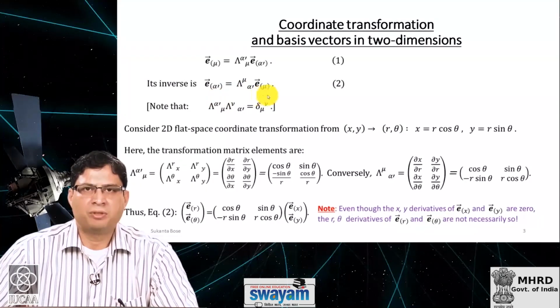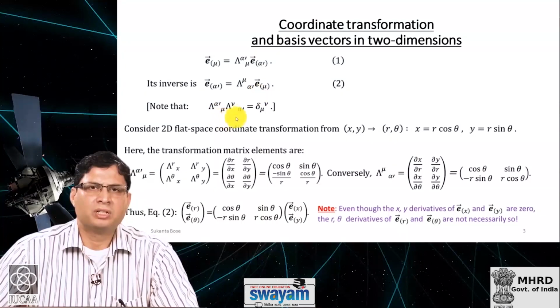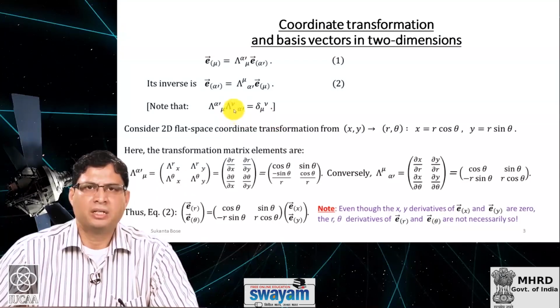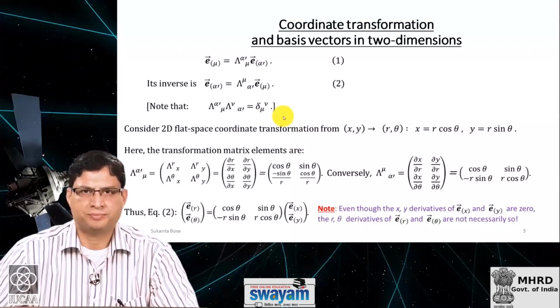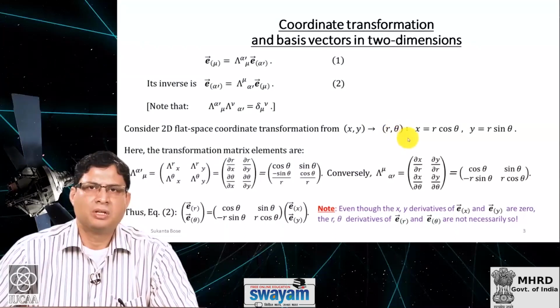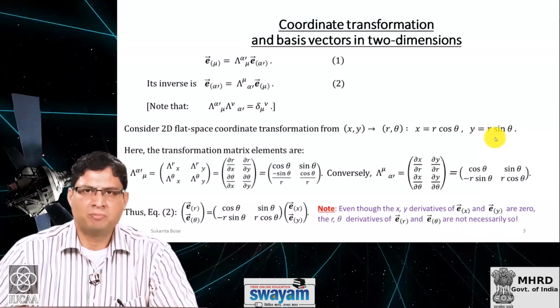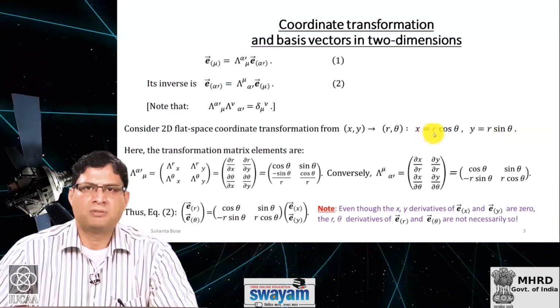We will see again an example of this expansion in a minute, but this also tells you that this is utilizing the fact that the coordinate transformations obey this inverse property, namely that if you contract it with its inverse, you get the Kronecker delta, or just in matrix form the identity matrix. Now, for this two-dimensional coordinate transformation, the equations of transformation are simple. It's just that x is equal to r, the radial coordinate, times cosine theta, the angular coordinate, and y equal to r times sine theta.